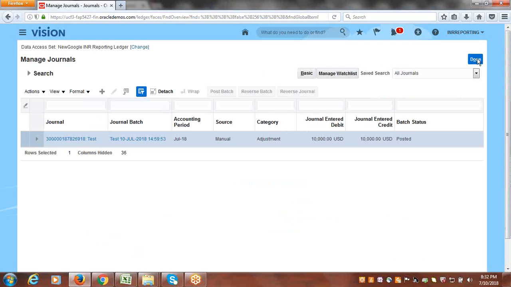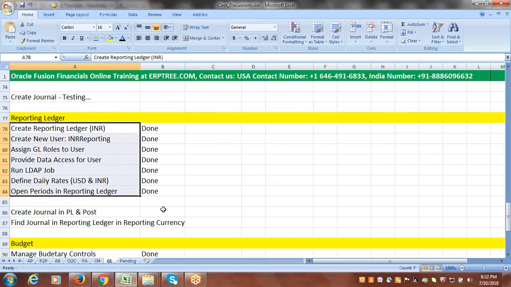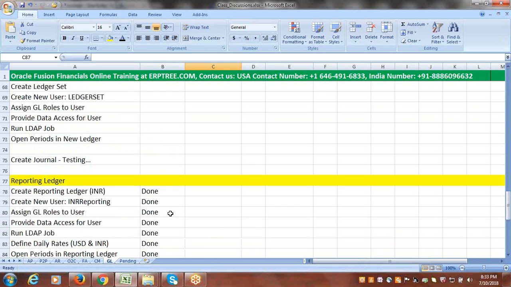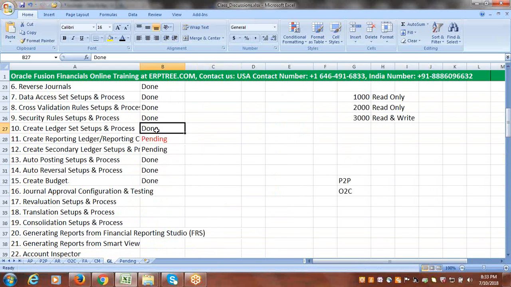So this is how the reporting configuration is to be done, and the process we tested by passing one journal in the primary ledger, the same getting reported in the reporting ledger in reporting currency. So done. We got stuck with the reporting ledger in the previous instance, right? It was not reflecting the reporting ledger mapping with a specific role. In this environment it is working fine. That is only an instance specific issue. This also I'm marking as done.